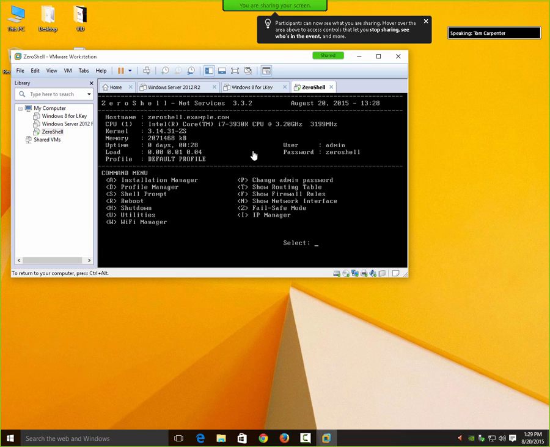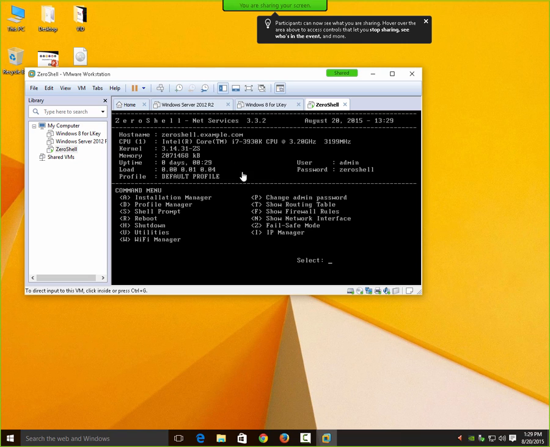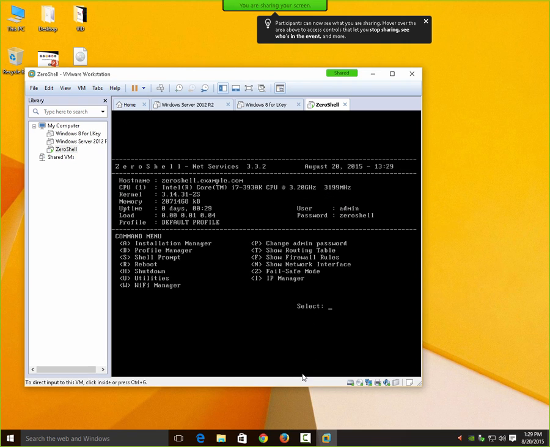Okay, so what we're looking at here at this moment is the VMware virtual machine. And this virtual machine, by the way, if you have a hard time seeing it, you can maximize your screen so that you go full screen. There's a little icon with 2 arrows pointing to the upper right and the lower left corner up there. If you click that, that'll maximize your screen. And then you should be able to see a little bit better what's actually running here. So this is my actual virtual machine that's running it here, and I am running in VMware Workstation. And as you can see, pretty simple, straightforward interface here for the shell.